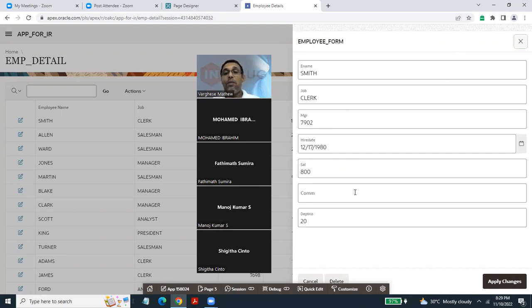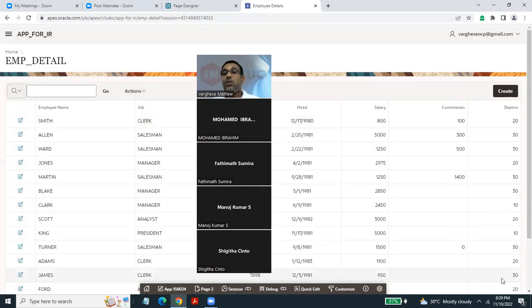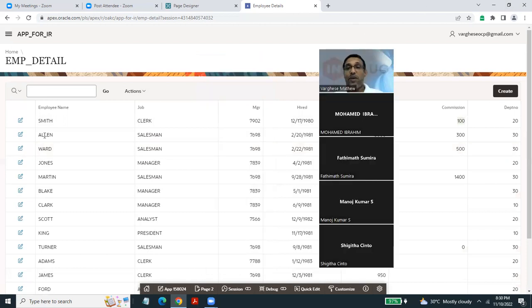So now I'll put commission 100 here, and I'm just applying it. You can see that 100 is automatically updated. You don't need to write any refresh command, or call any procedures or functions to update this. This is all default, it's happening in the background. Now you can see the form is displayed, but it is displayed in the corner. You want it in the center of the screen, a little more, because otherwise you always have to go to the side. All that customization you can do with the properties we have seen.